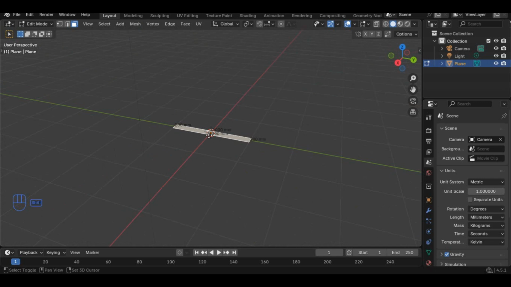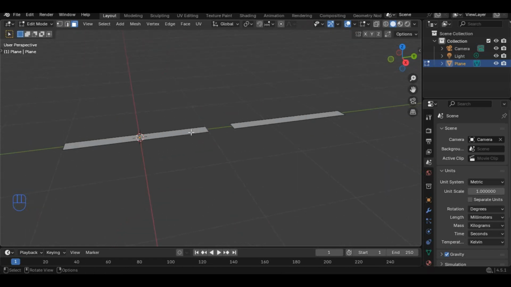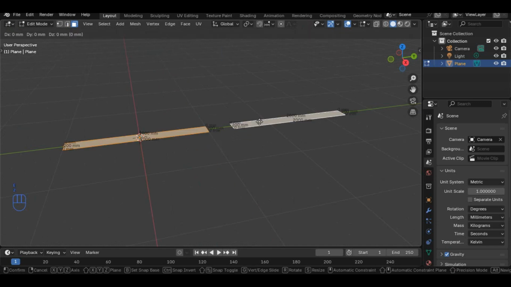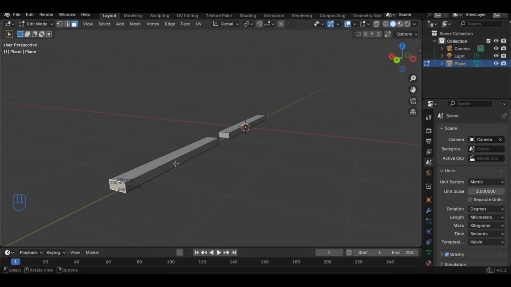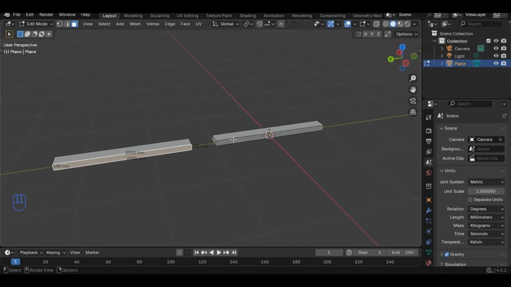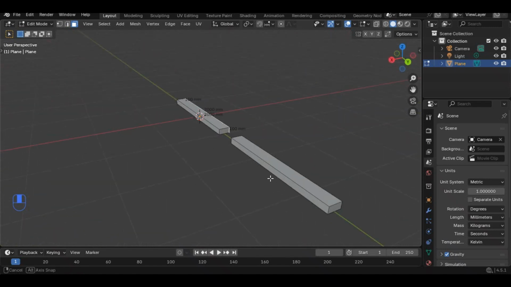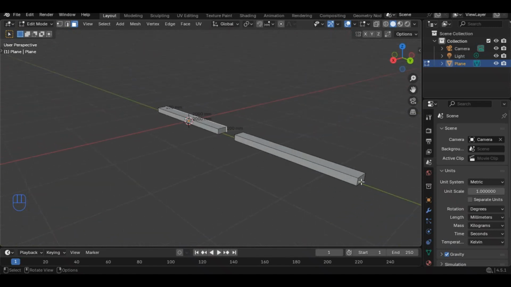So what I'm going to do again now is duplicate this. Let's duplicate it by 2000, and go on to extrude both on the z-axis. So now we have this void here, whose dimension is 2000 by 100, and you have this also 2000 by 100.